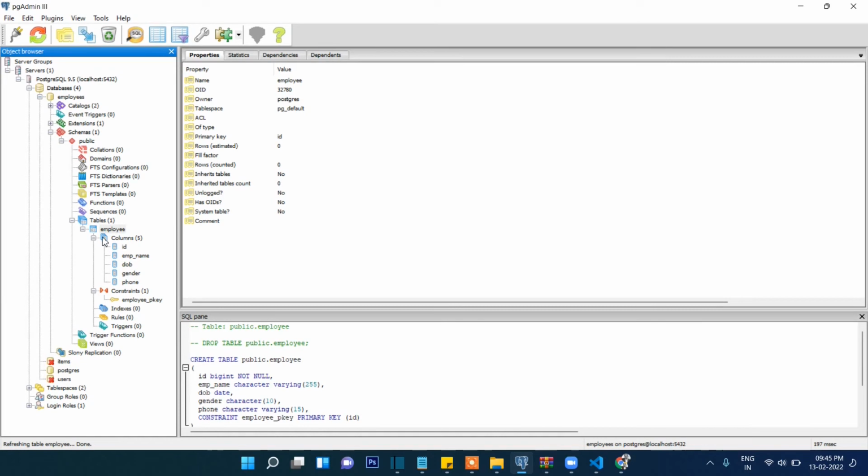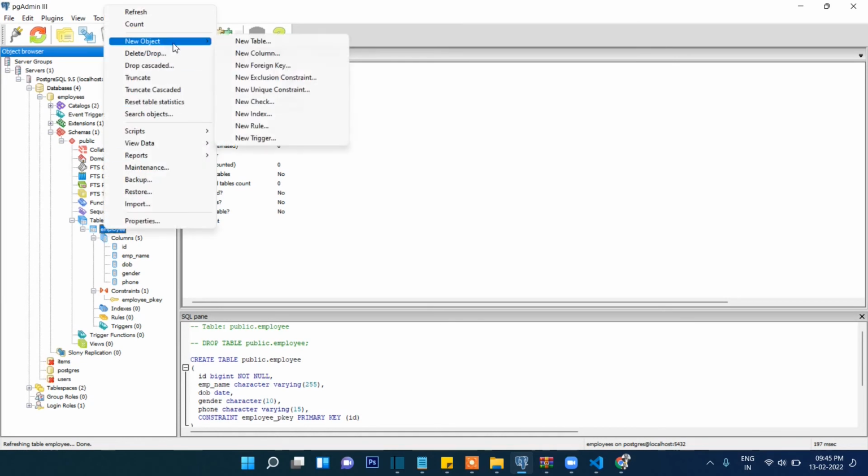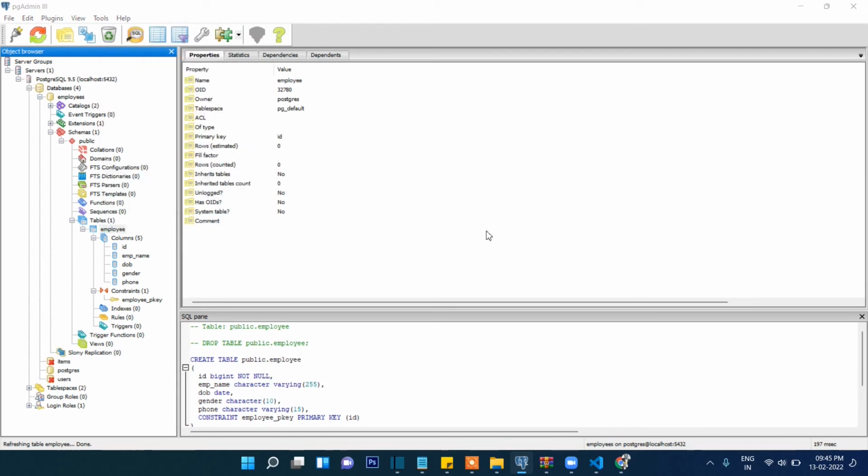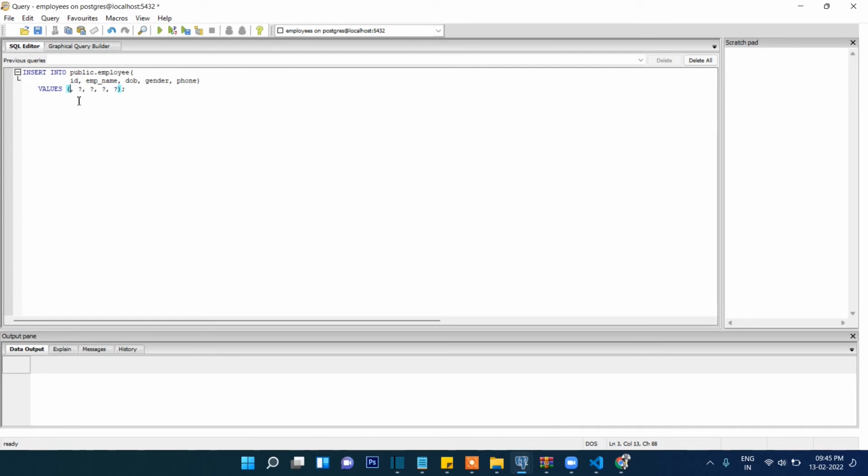Let's add here a new object, insert script, to Omar, 1988, 02, mail, this phone number.